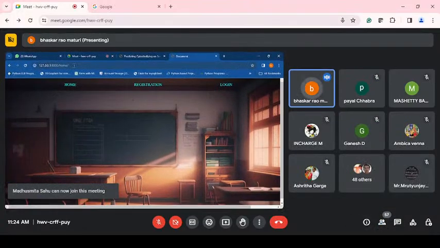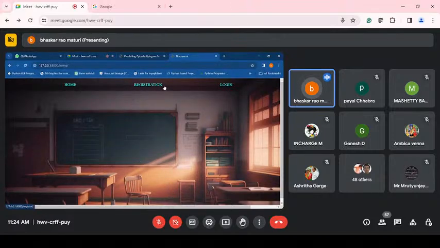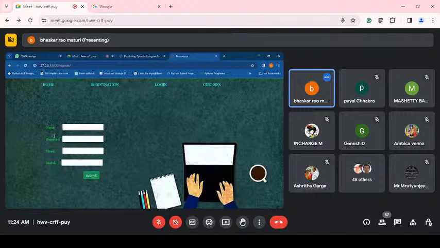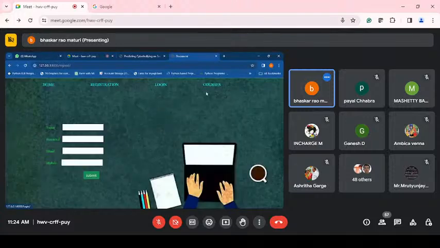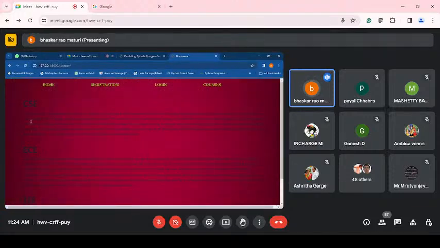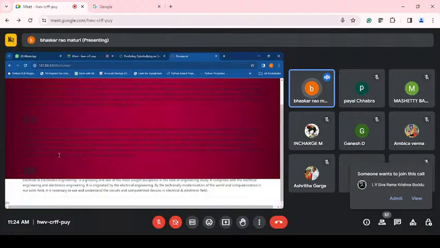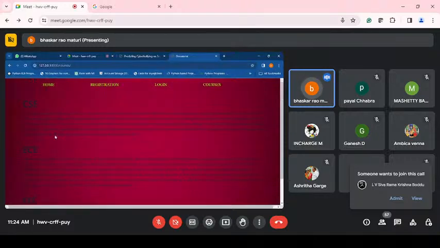Yes, this is the way to design this application to navigate the templates and run it. So this is a registration page; we are taking the registration part at this location, and this is the login page, and finally the courses page. This is the course CSC; I have to use different kinds of template parts over there.